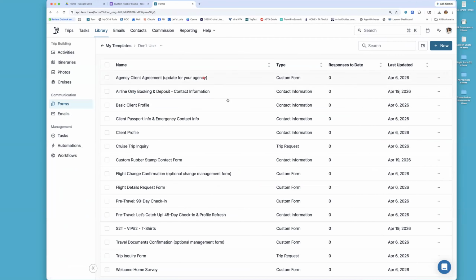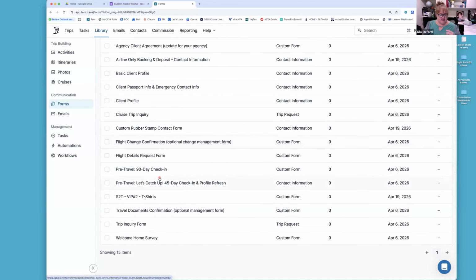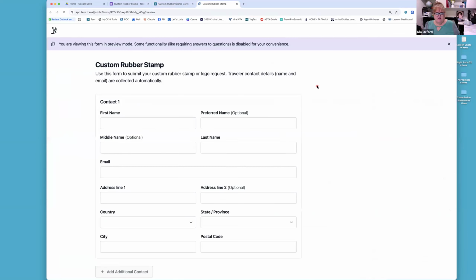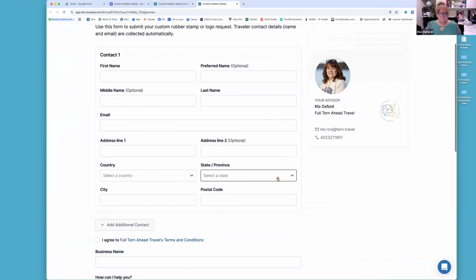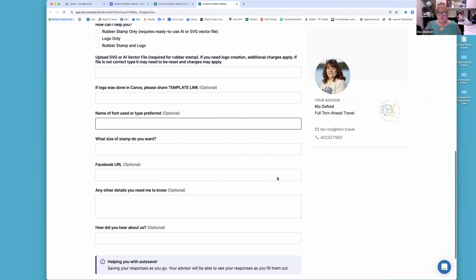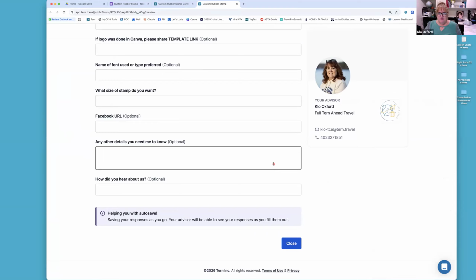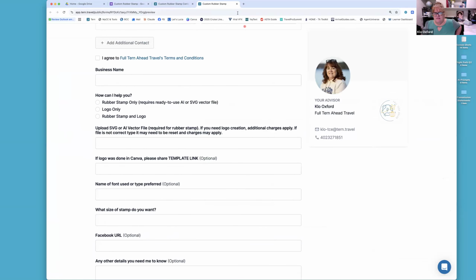Can you preview that so we could see it as a preview? I sure can. There it is. Thank you for saying that, I should have done that. So this is what they're going to see. Now I can go through and modify and adjust it as I want to. It pulled everything down that I needed.